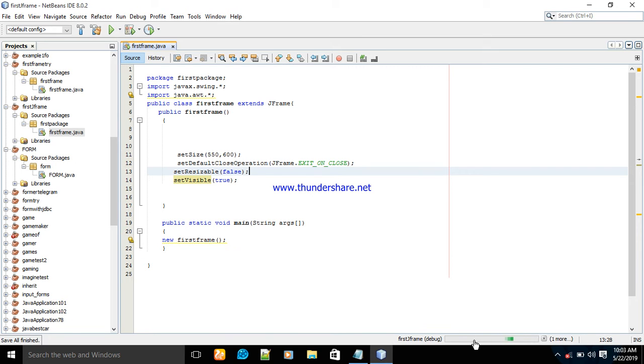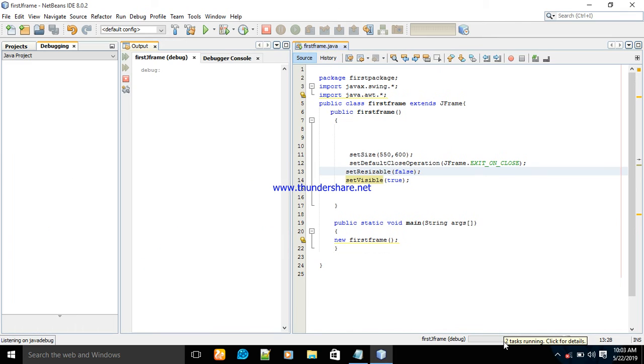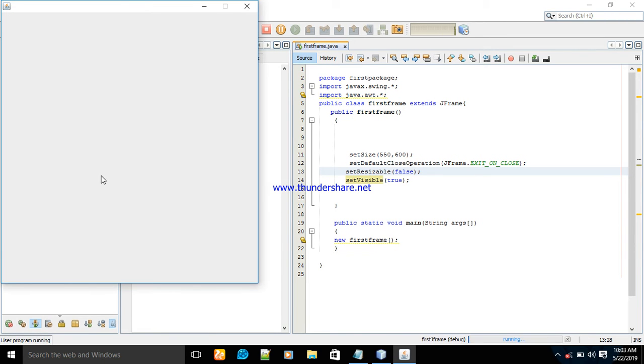First, debugging. Yes, a 500 by 600 frame appears, and it is not resizable.